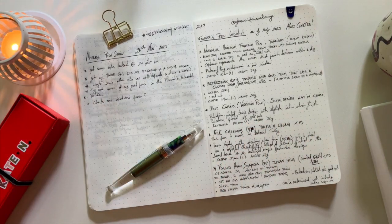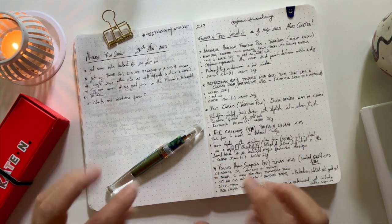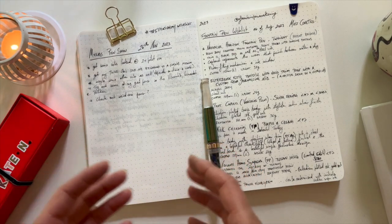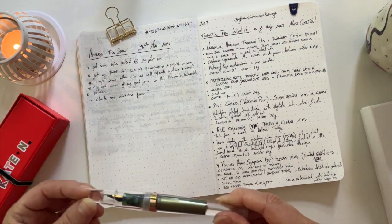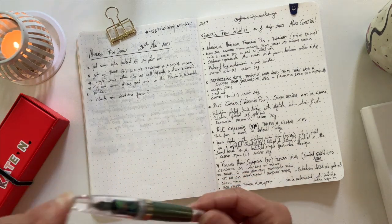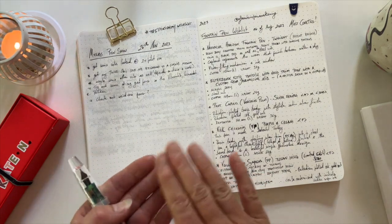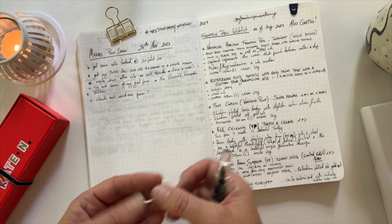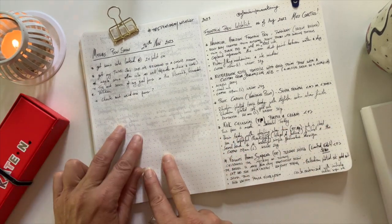So the Melbourne pen show is coming up on the 26th of November. I really want to go and see if they have any interesting pens — really unique ones you might not find on the internet or in main pen retailers. I also have a few nibs I want to get looked at, especially my Pilot cursive nibs. I used some sandpaper to get the scratchiness out of them, but I think I did more damage — I've taken the grind out and they're not writing as crisp as I'd like. So I've got three nibs I want checked out.